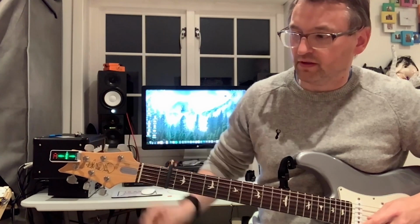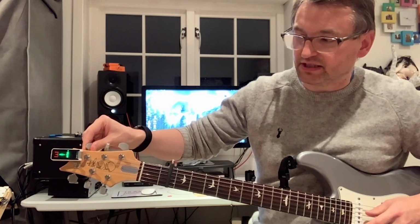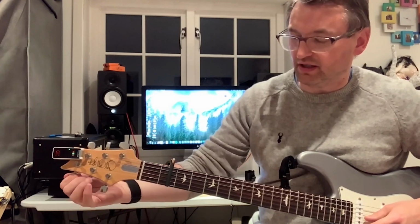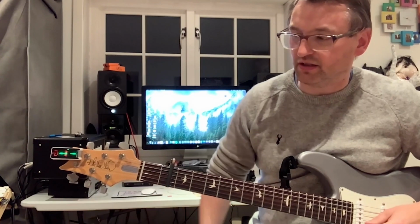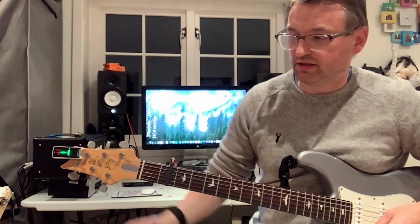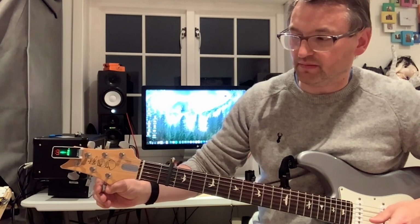There we go. 4th string, same thing again. Not as bad, but it's still red over green. 3rd string, again that's being pressed down really hard with the clamp on the capo, so you need to slacken off. 2nd string again, red. 1st string, again, it's not too bad, but it's still red over green. So slacken off a little bit more.